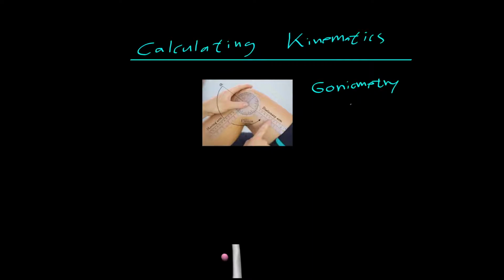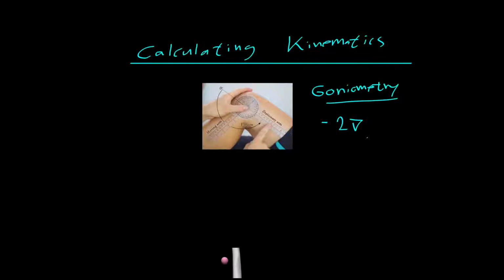And if you are in the clinic or out in the field, this is likely what you'll be using. You get one of these protractors, carry it around, you can measure flexion and extension. Only problem is you cannot measure anything but 2D angles. So measuring hip internal rotation, for example, is going to be very difficult with one of these.